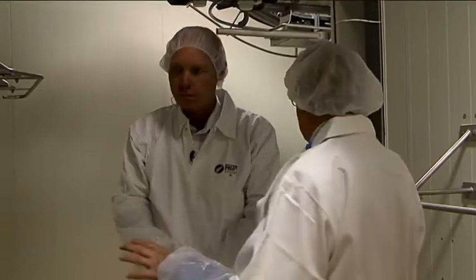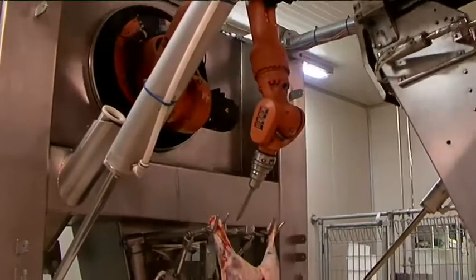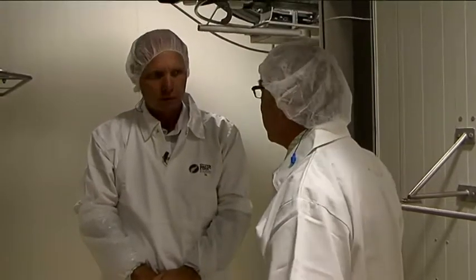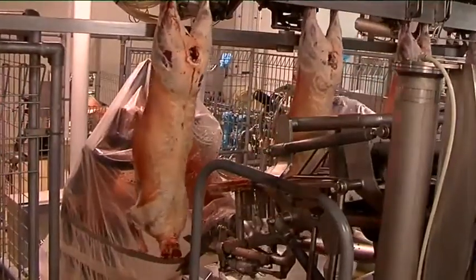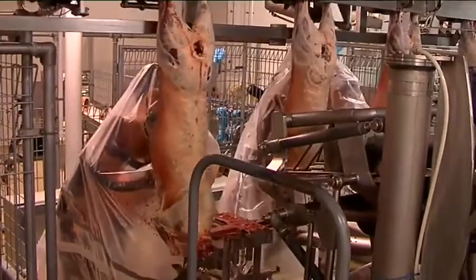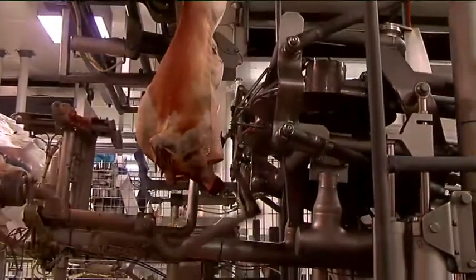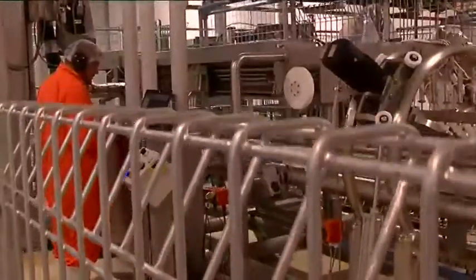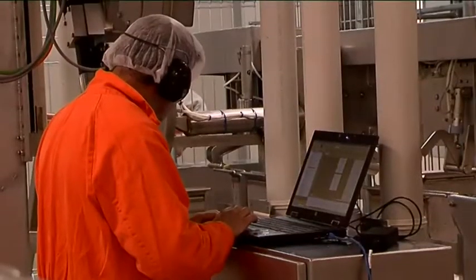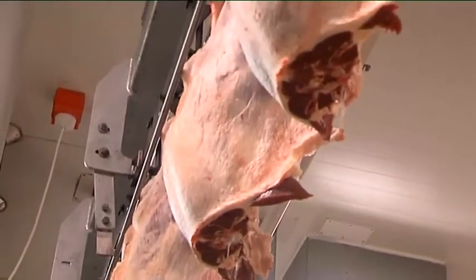So in other words, all the data that this X-ray has just picked up goes to those robots, basically to cut the lamb up with an incredible degree of accuracy. After their X-rays, the carcasses meet their first robot with a vicious pair of circular saw blades which slash crossways through the carcass, dividing it into forequarter, saddle and hindquarter. A computer determines if the carcass has 12, 13 or 14 ribs. Lambs don't always have the conventional 13, and a robot needs to know that.